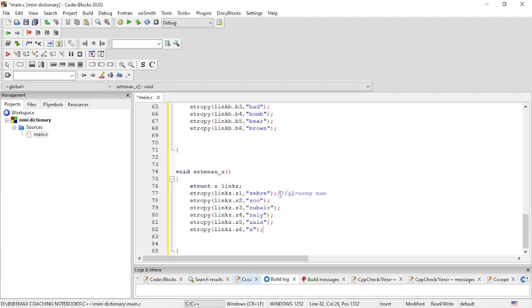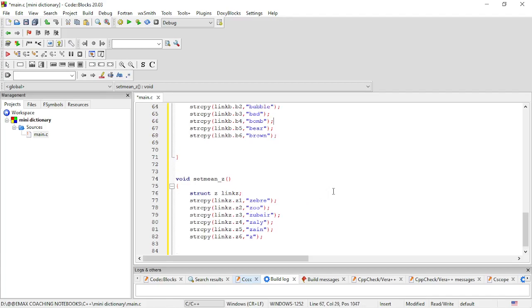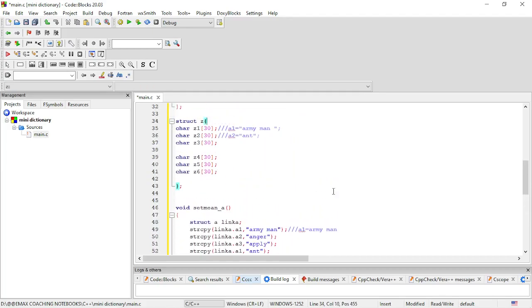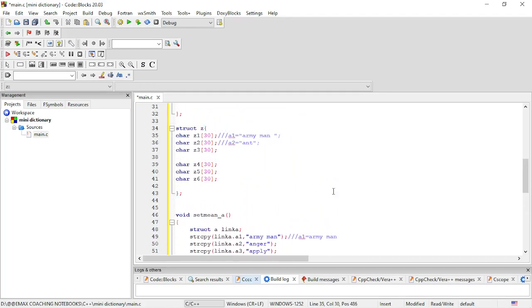Okay, so we have also assigned values to all the members of our Z structure. Okay, so Z is assigned some specific values. I want to say that all the members of Z have been assigned some specific values.